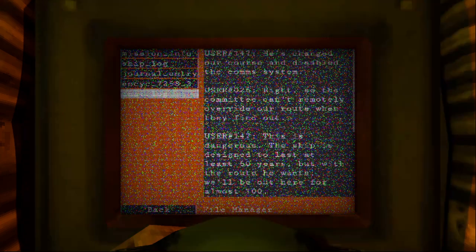This is dangerous. The ship is designed to last at least 50 years, but with the route he wants, we'll be out here for 100. How do I scroll down? I know it's crazy, but what if your theory is right? It's an anomaly in the data. We should expect that given how far out we are. The team back home is good, but they are trying to interpret subpixels of telescoped images.